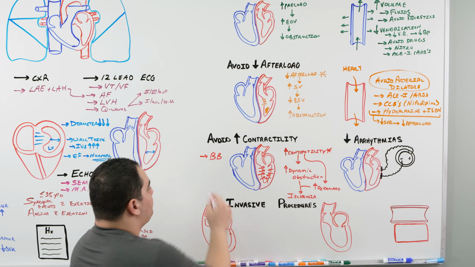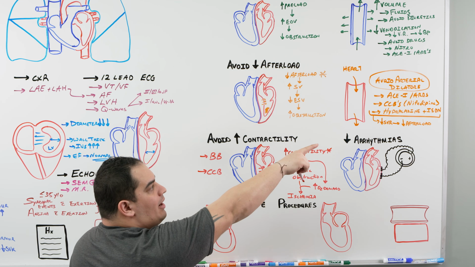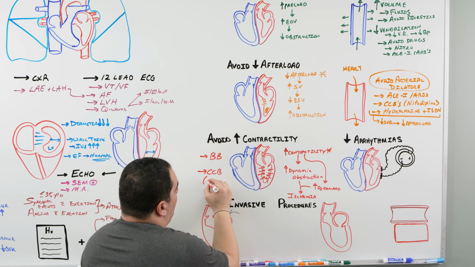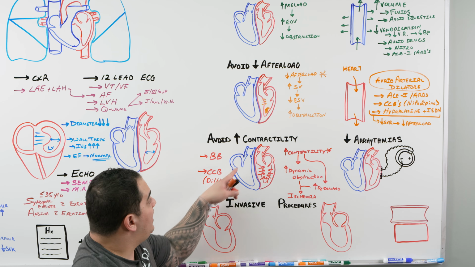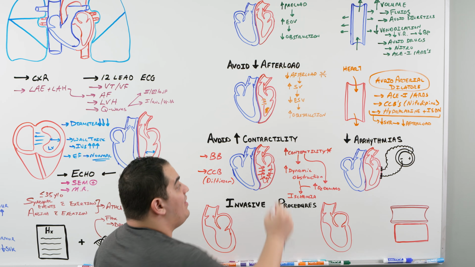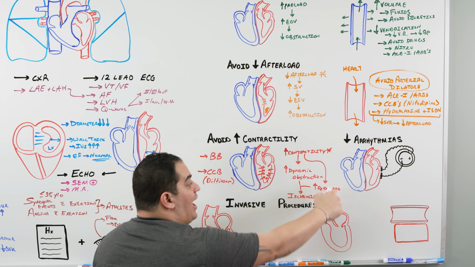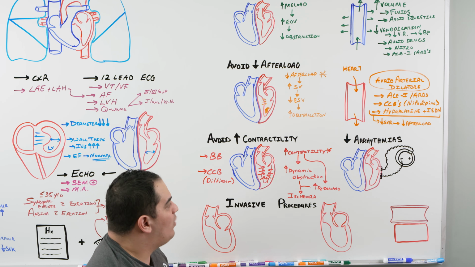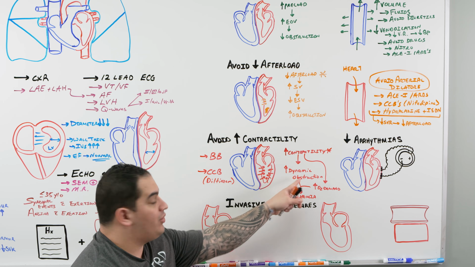So that's one drug. The other one is calcium channel blockers, but not like nifedipine or amlodipine. This would be like diltiazem or verapamil, because these will block the calcium channels and that will also reduce contractility and reduce heart rate. That'll reduce oxygen demand and reduce the dynamic obstruction. So these are drugs that you'd want to do. These would help to reduce oxygen demand and reduce the dynamic obstruction.